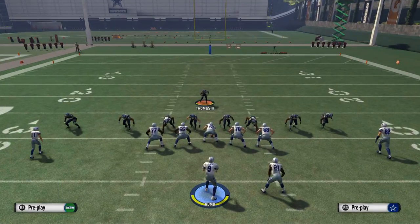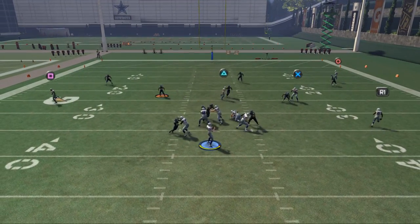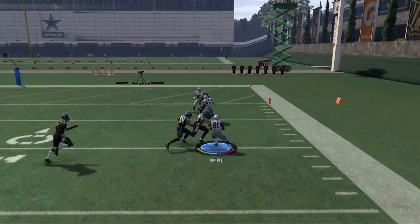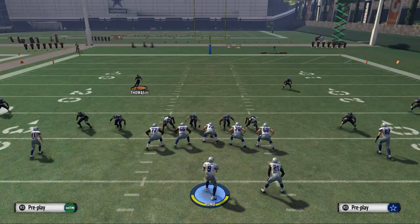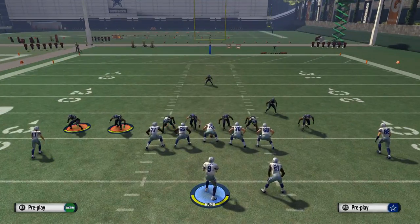I came into this with a final setup, but I want to teach you how to get to it. Once again, we crash line right and pinch our linebackers to make sure that the linebacker on the right side always comes in from a baseline look, so we get that same look. We're still having some issues with the pressure.